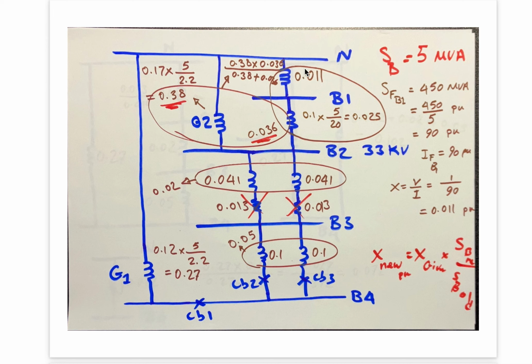The first item you should calculate is this reactance XS. Well, there is a proof we had in similar cases, and you may also see the proof here. But if you want to do it quickly, this XS equals the base power divided by the fault level of B1. So 5 MVA divided by 450. Okay, that's it. 5 divided by 450, and that is 0.011.